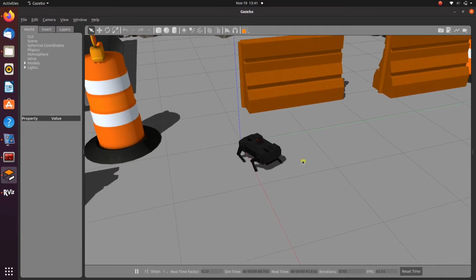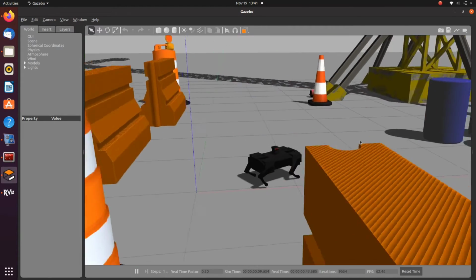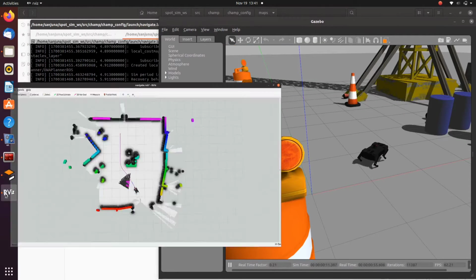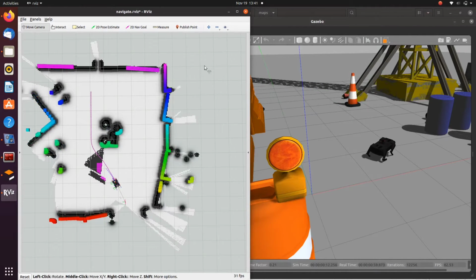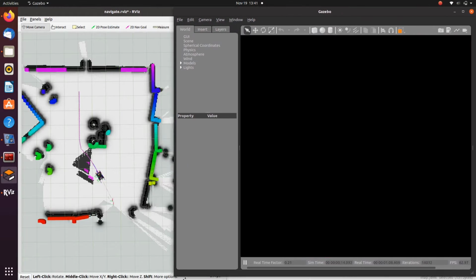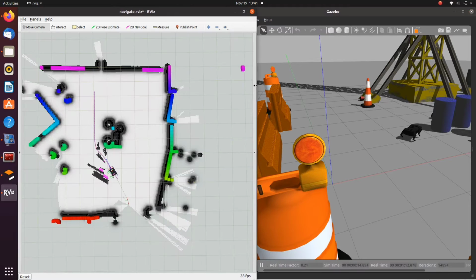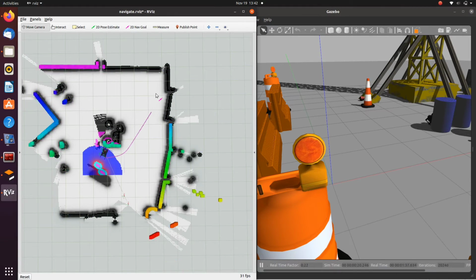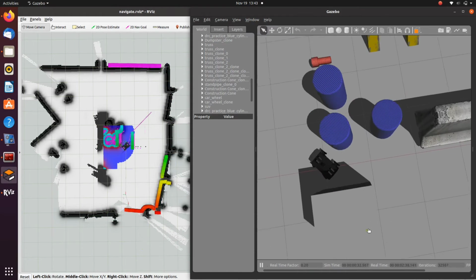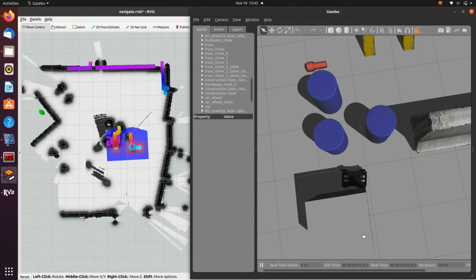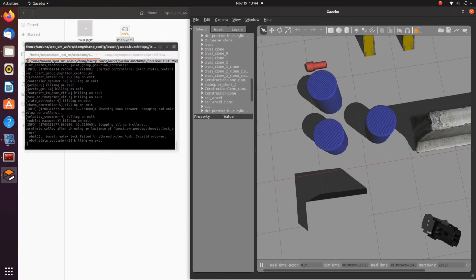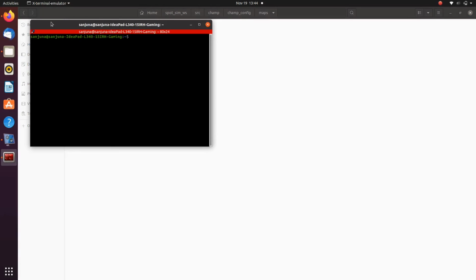If we give some goal, the robot will be able to plan a path to the particular location. So corresponding velocity signals will be provided by the navigation stack to follow that path. The robot is capable of avoiding dynamic obstacles also, as you are seeing in this. Once you are able to navigate in the world, you can close all terminals using Ctrl C.